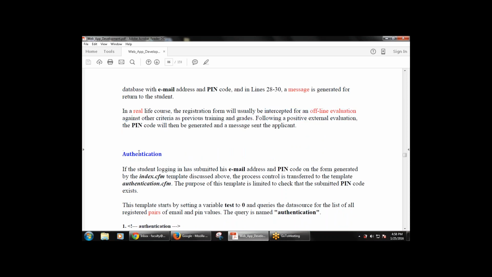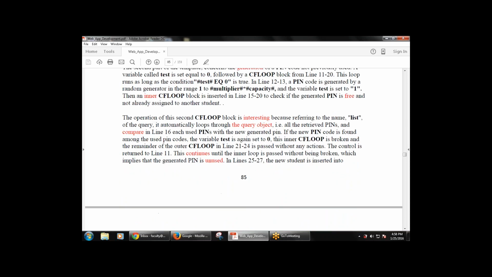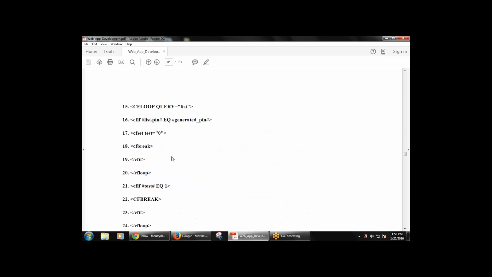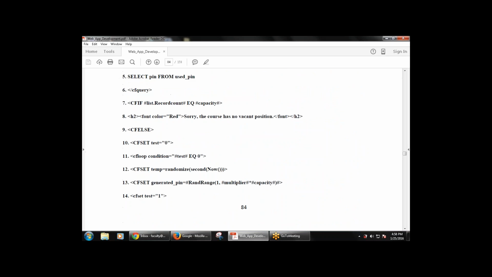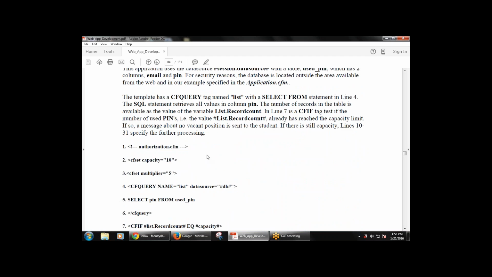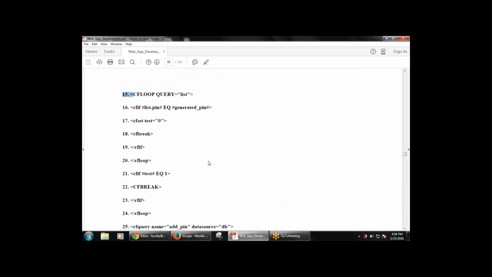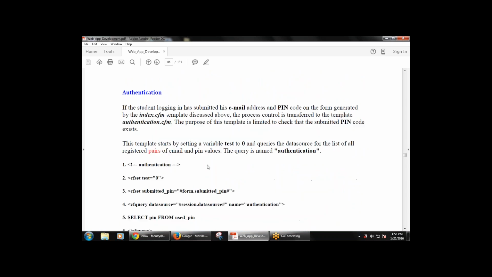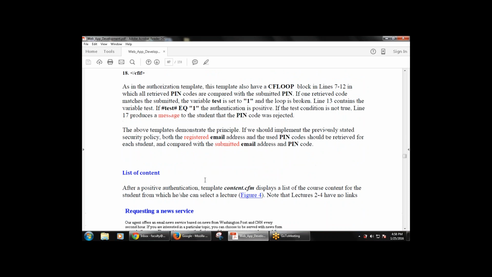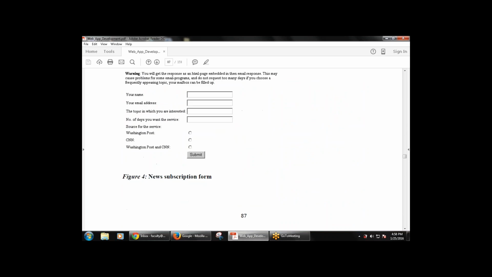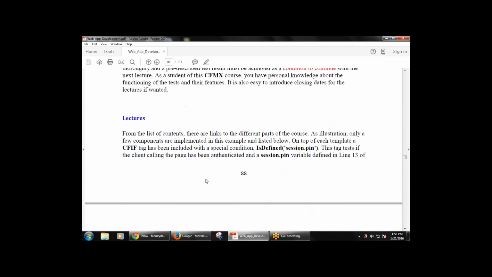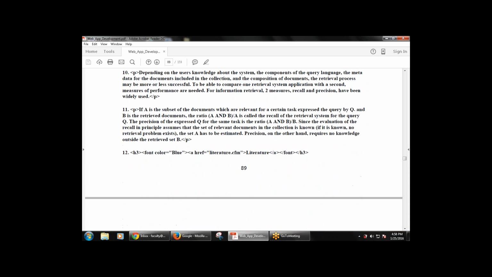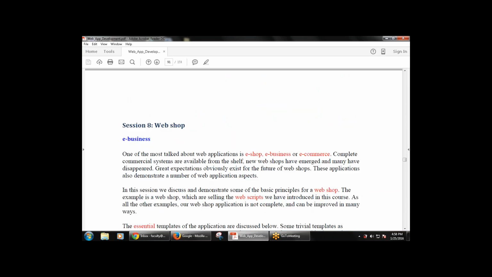Then next is the authentication. So we are finished with the authorization. This is the authorization page, that is how to use the concept, or check out the conditions for authorization purposes. The next is the authentication, that is how the authentication will be maintained. This is again the coding for authentication, and this is the list of the content used for authentication. That means authenticating whether the user is a legitimate user or not.